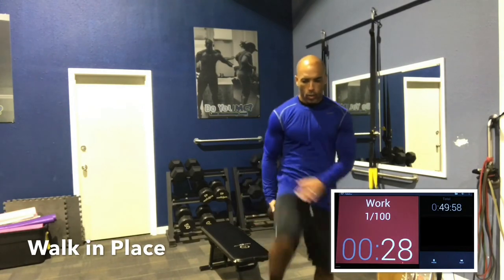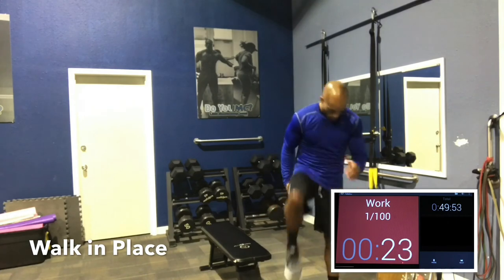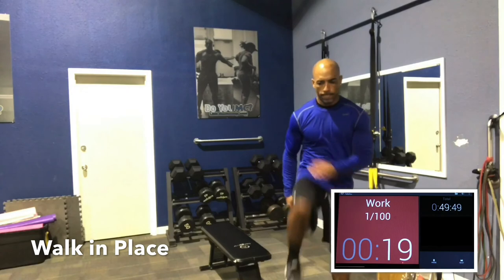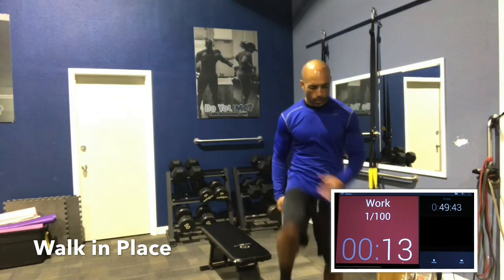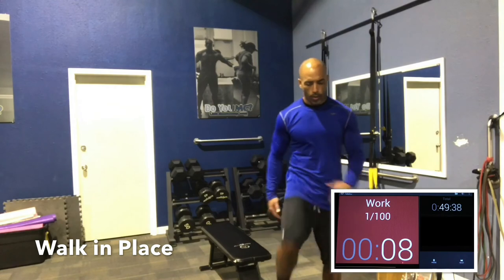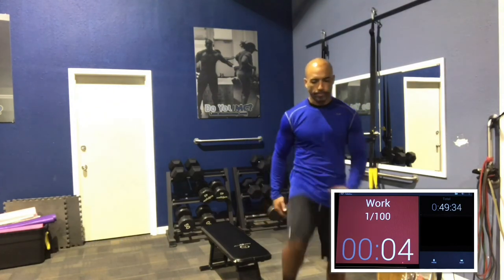Walk it out. Good. So the idea here, guys, is to get the hip mobility going, right? We're trying to get the blood flowing through our body, get warmed up, lathered up. I always try to start my workouts with long sleeves and or sweats on to make sure my body's lubricated, my joints are warmed up, and I get my body temperature raised a little bit. All right, so walk it out nice and high. Range of motion is big.